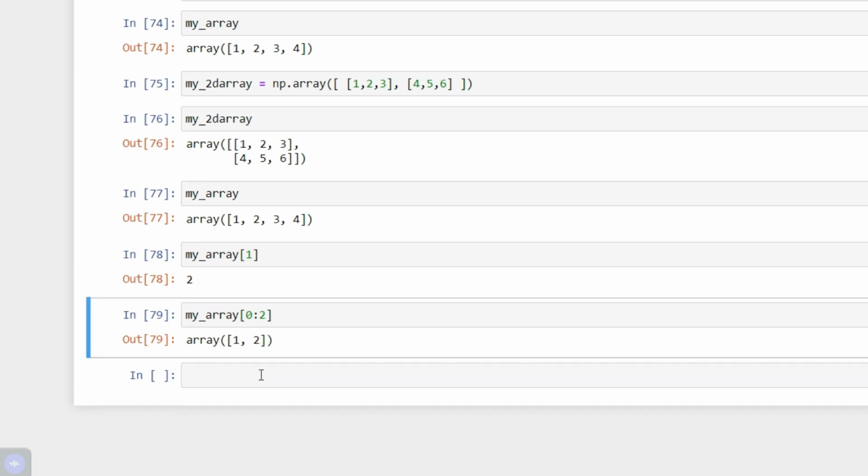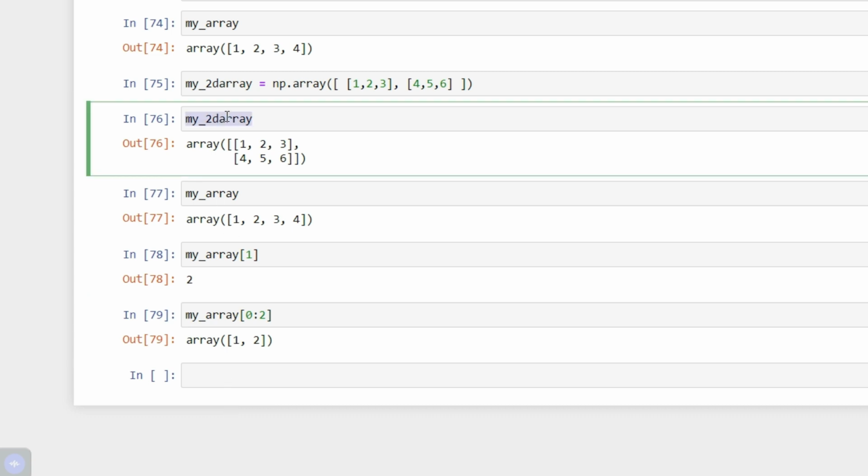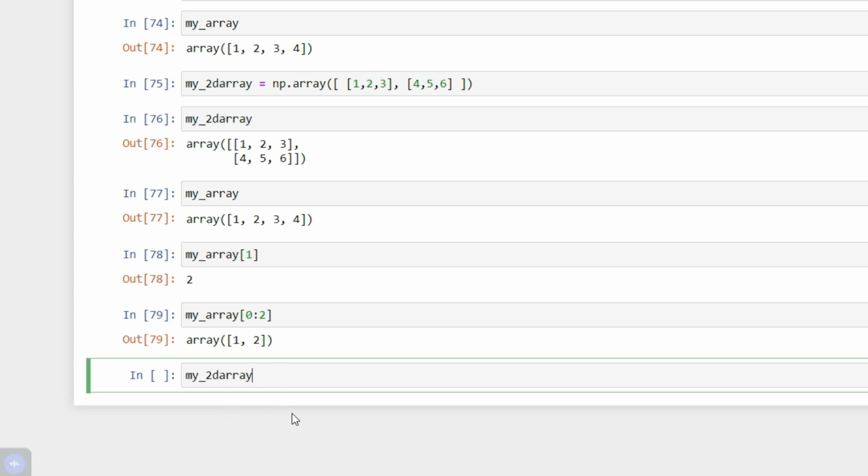What about the 2D arrays then? I have this my 2D array. Inside it, I want to show some rows and columns. You have to provide two things inside the square bracket. First is rows, second is columns. Let's say I want each and every row. How to do that? Using colon, comma, and then the column number.